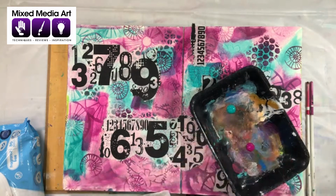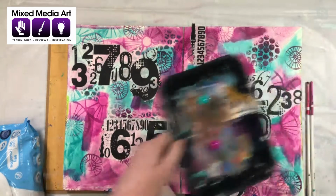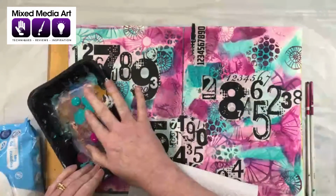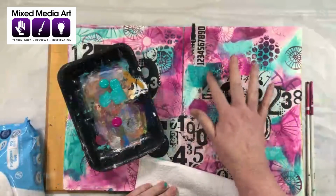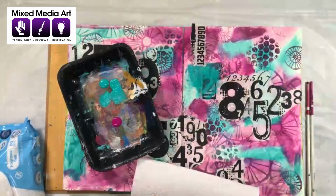And so what we want to do is just start blending it in. So looking at what colours we've got. And now that I have green on my finger, let's start with green. Okay, so we can see here that we've got some green here. So what we want to do, like I said, just make sure you've got just the littlest bit of paint. And I'm really just sort of figuring out as we go. So you can see I'm just putting it on. See how light it is?